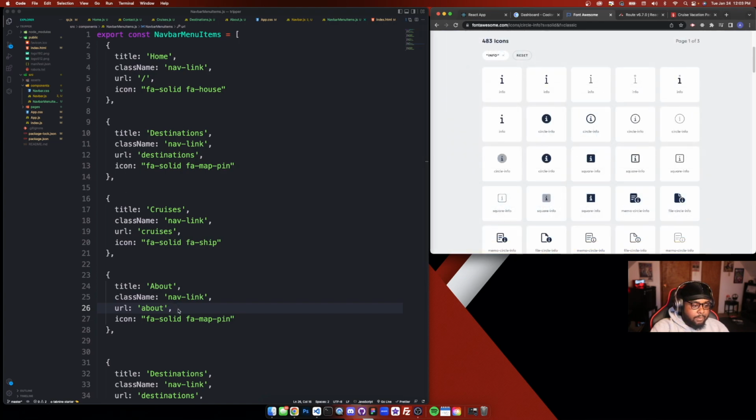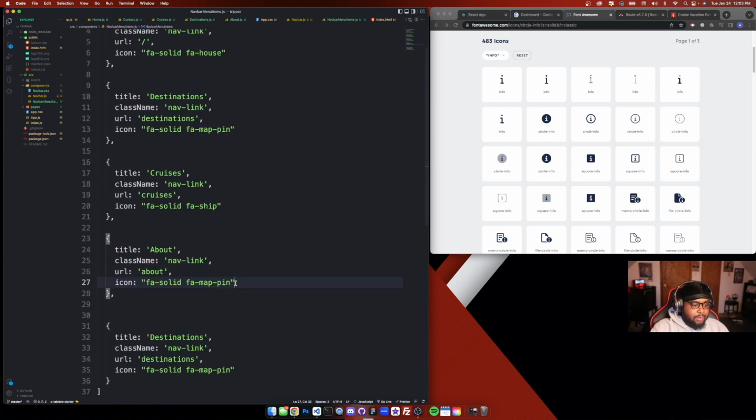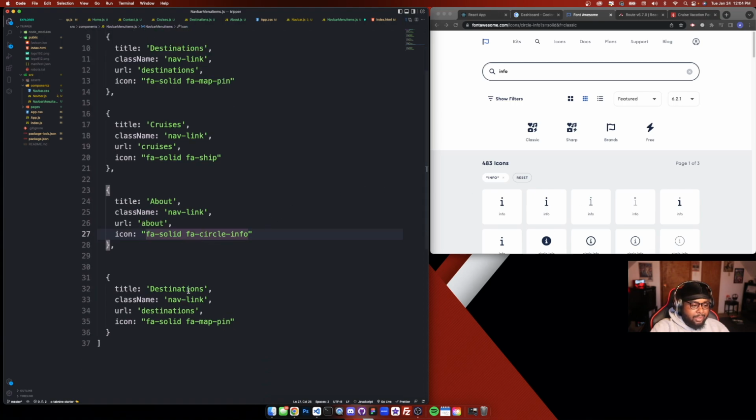Let's try this one. So I might have to change. I don't know if these were pro or not. I don't know why they're trying to charge so much for some icons, bro. Like, it's like $79 a year or something. Like, I'm not about to pay that. You tripping.